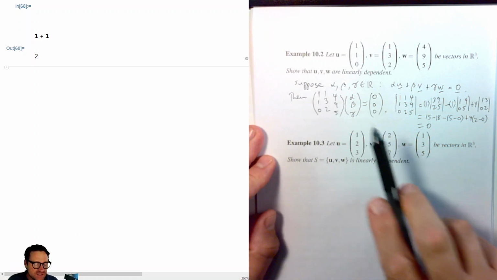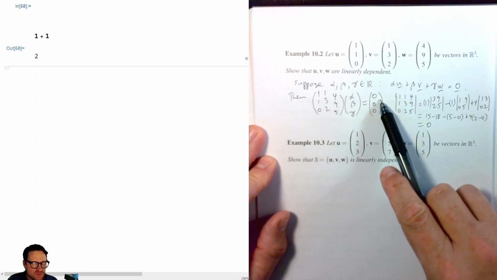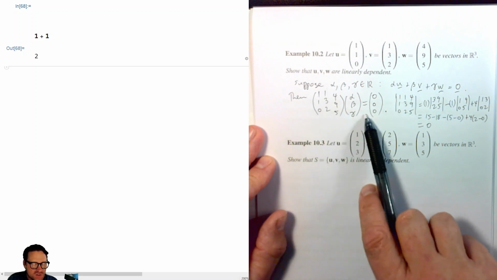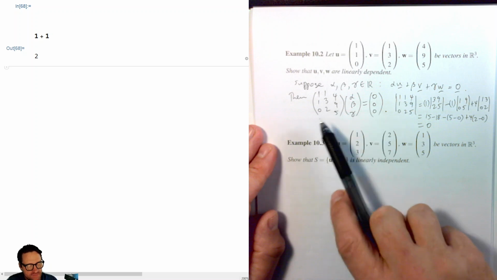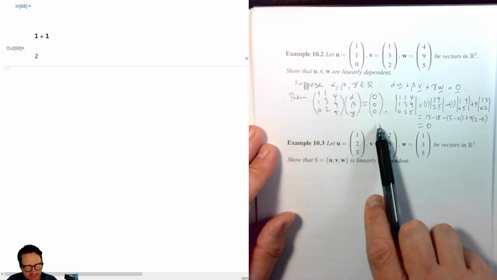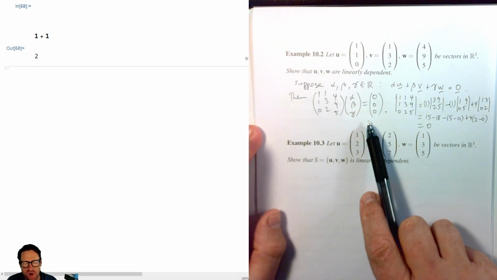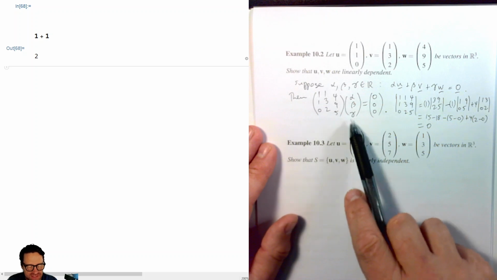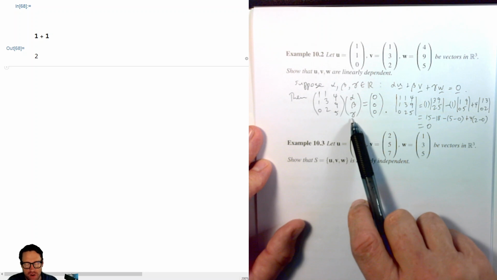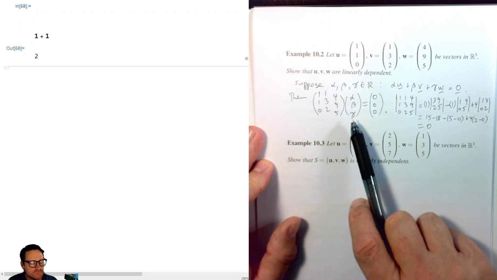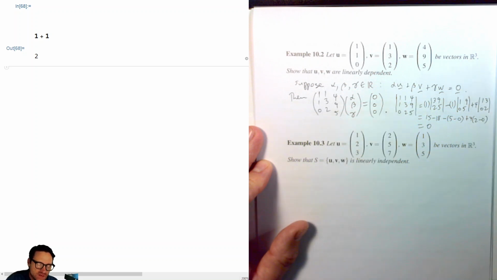So what that means then is if we try to solve this, we're not going to be forced to get alpha, beta, gamma equal to 0, because if the inverse existed, we could just multiply by it on both sides here, and the inverse of the matrix times the 0 vector would give us the 0 vector. So that's what would happen if the determinant were not equal to 0. But since it is equal to 0, we are able to find alpha, beta, gamma not all 0, such that this equation is satisfied, which is equivalent to this equation.